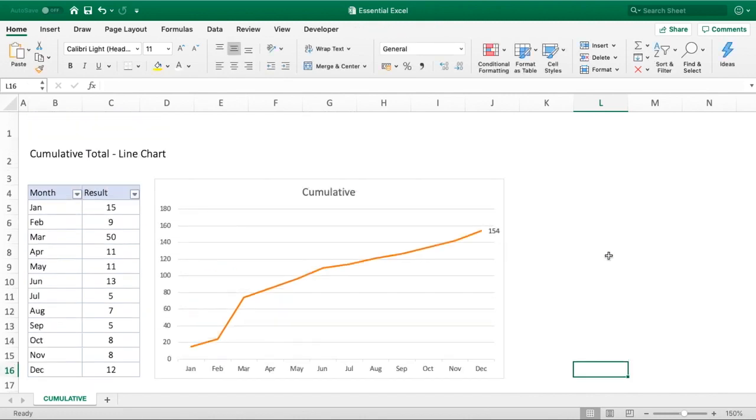This is quite a quick solution to getting this chart in there. You might want to play around and make the formatting a bit better so it looks nicer on the eye, depending on the presentation you're going to use it on. But there you go, that's how we achieved our line chart.